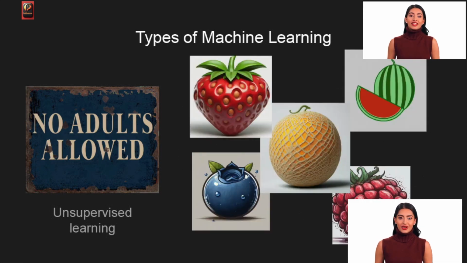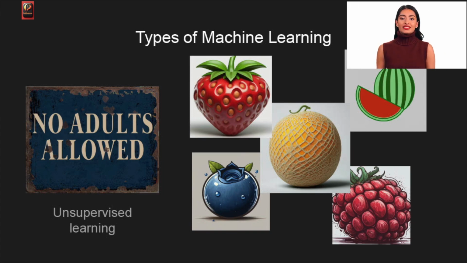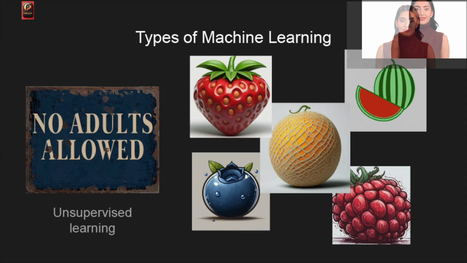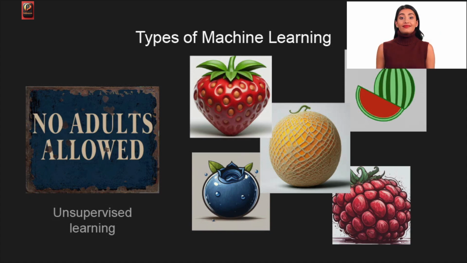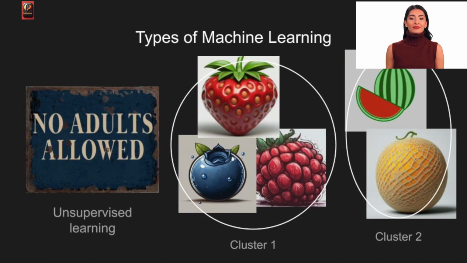So for example, if we were classifying different types of fruits, some metrics that we might have available in our data are the weight of the fruit, the circumference of the fruit, and the color of the fruit or something like that. And maybe based on the weight and the size of the fruit, we can actually cluster these into, okay, these types of fruits are melons and these types of fruits are berries. But our computer just wouldn't have that output label.